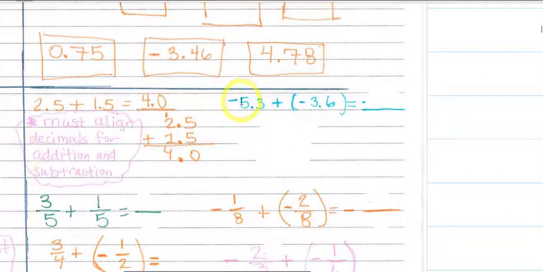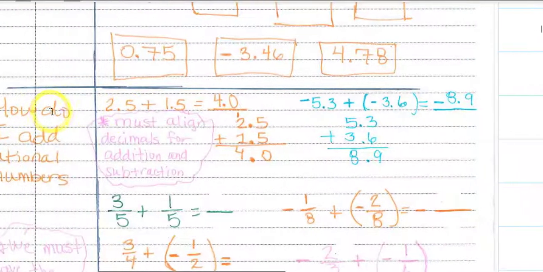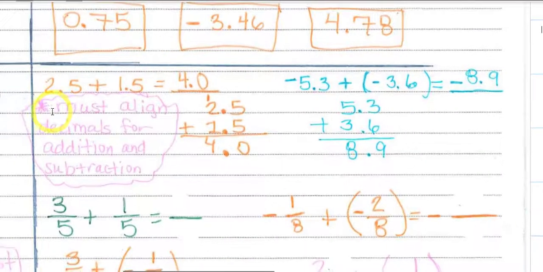Also here, I have two decimals, and both of them are negative. So again, I'm going to just add them and keep the sign. Now, in class, we're going to go over these on a number line, but we also want to make sure we're checking and using the integer rules for positive and negative numbers. And so they're both negative. It's going to be a negative 8 and 9/10. All right, so that's decimals.